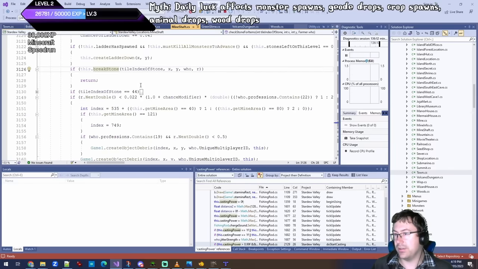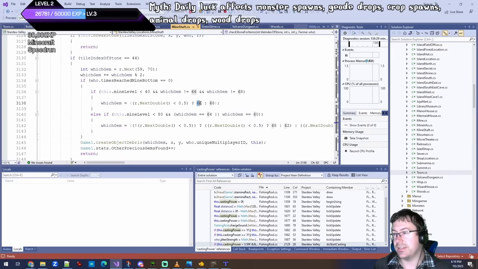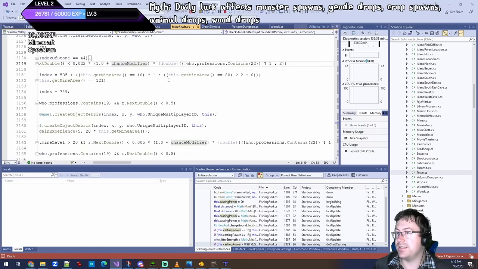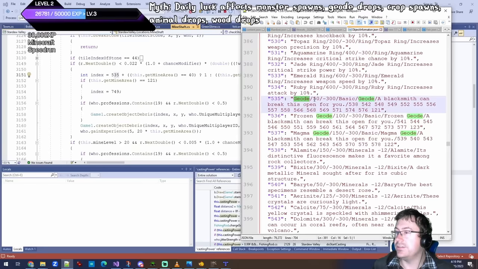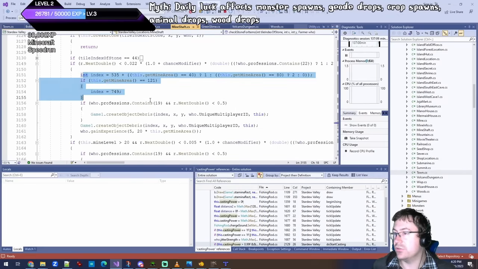You're not going to look into this bit of code here at all. This is where the code used to go, but it doesn't go in here anymore. This is where gem nodes would be restricted to what other gems you'd normally get on that floor. This is where it restricts it to amethyst and topaz. Okay, 2.2% plus chance modifier. That was the thing we saw further up. And profession contains 22. That is geologist. 535 plus 0, 1, or 2. 535 is geode. 536 is frozen geode. 537 is magma geode. This here is the geode drops.